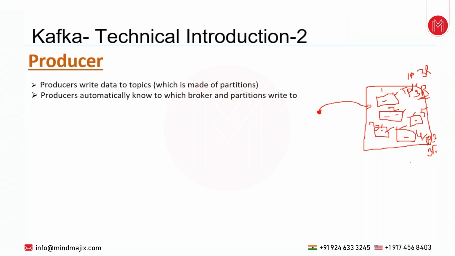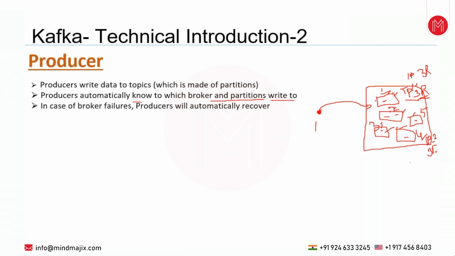So that is the reason when the producer is connected to one broker, it will automatically know to which broker and partitions it should connect to publish the data successfully. So in the case of broker failures, the producer will automatically recover. For example, we have given all the 5 brokers list, and out of 5, this producer is giving 3 brokers list in their code while publishing the messages, right? So say broker 1, broker 2, broker 3 they have given.